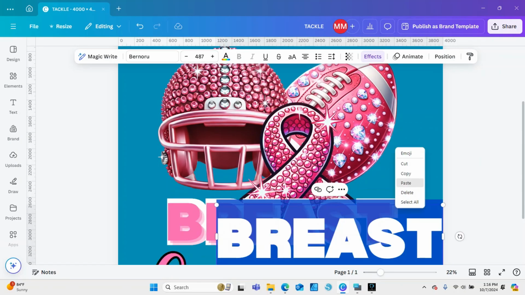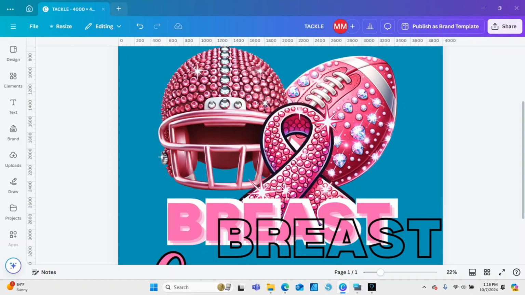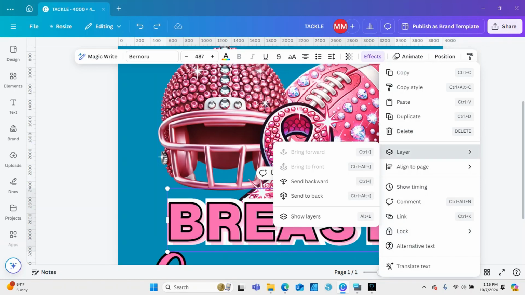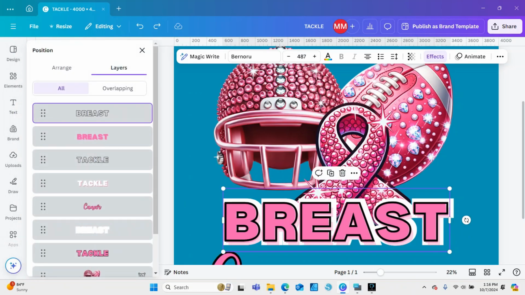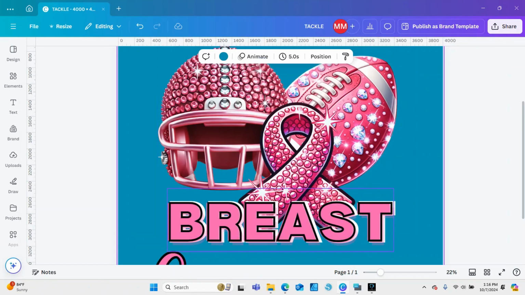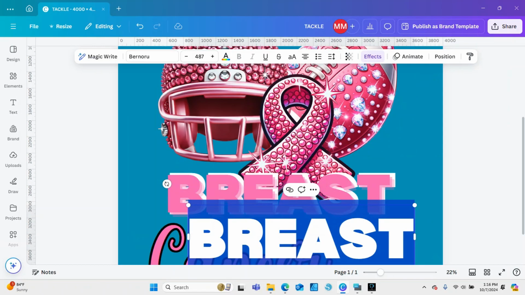Now I can easily grab it. Let me do it the right way. So I can easily grab this by going to layers, finding the white one, hitting effects, and bringing it down. It's up to you. Remember, your design, your creativity, you design it the way you want it to look.